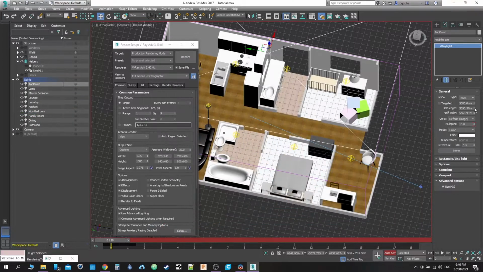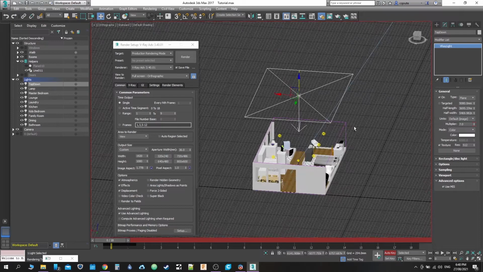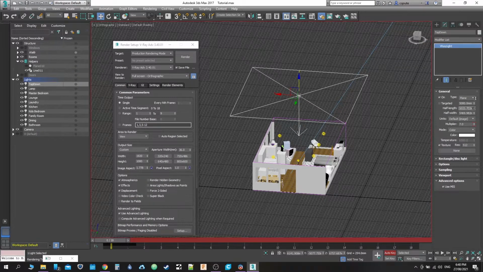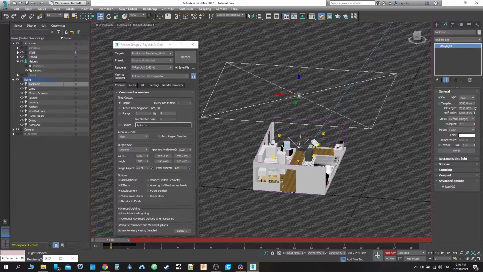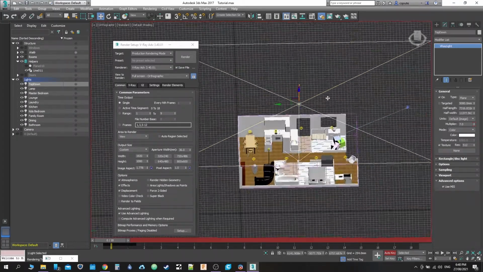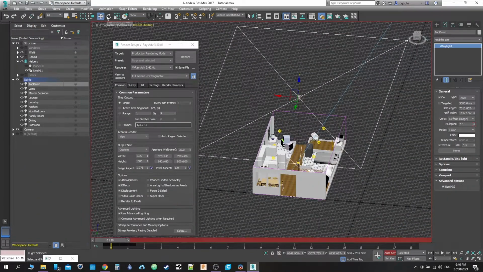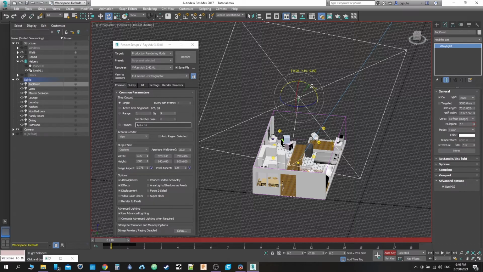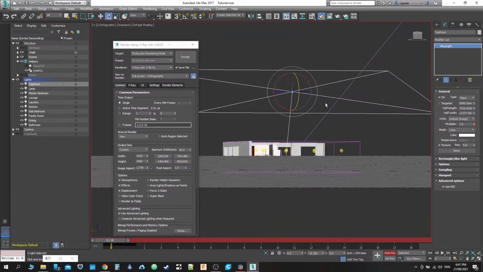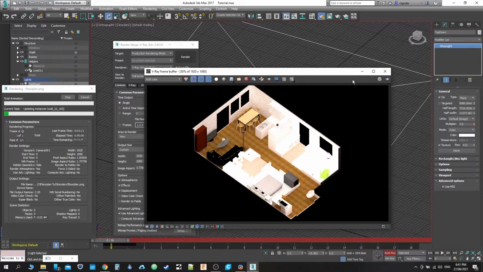So I'm going to stop that render and bring down the multiplier. And I want it to be wider, so stretch that out. You can even tilt it a bit if you just want it to come in sideways. So what I might do, just to give it a bit more of an edge, give that a render.